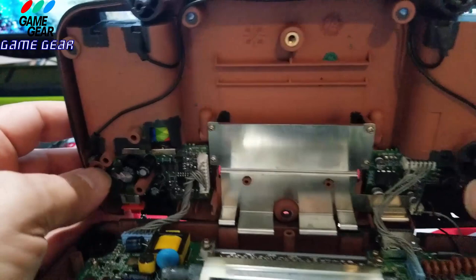Okay, so I'm going to do a part two and do the sound capacitor, the soundboard. I'm going to fix that right now.